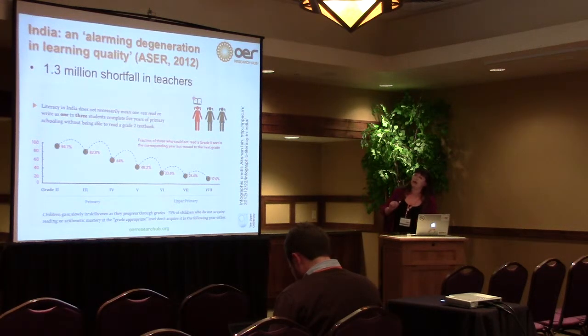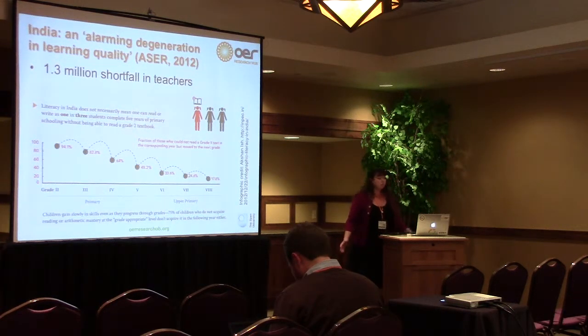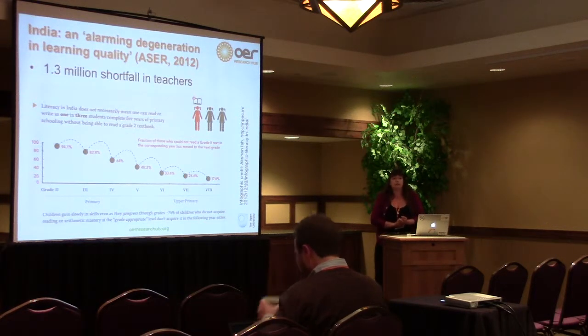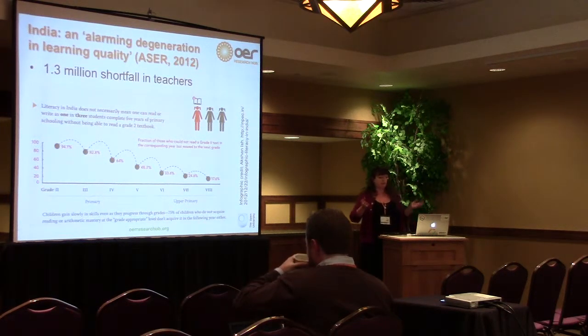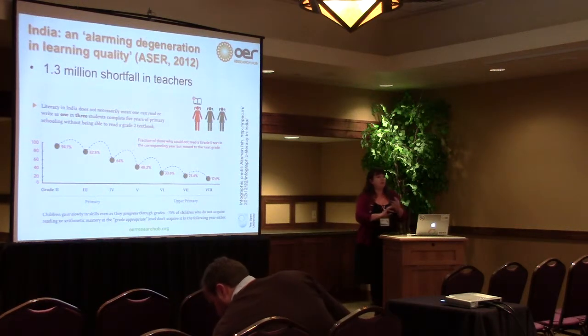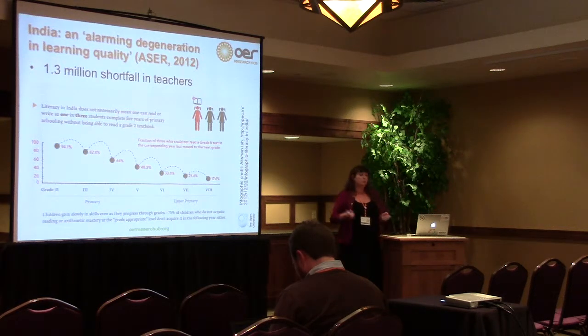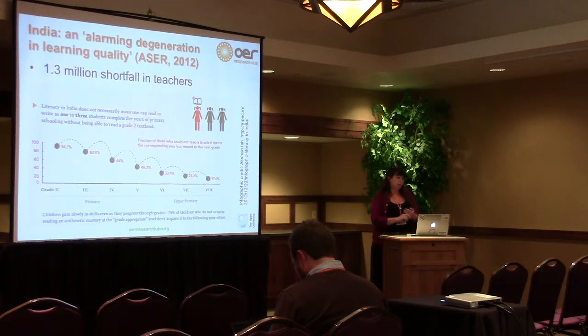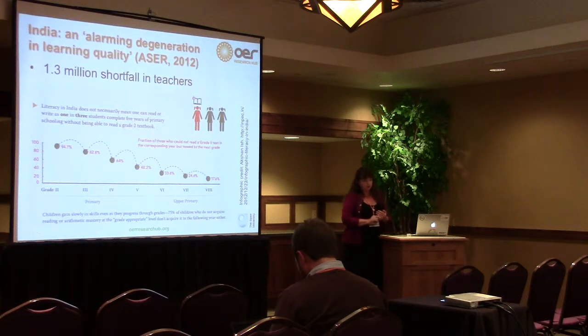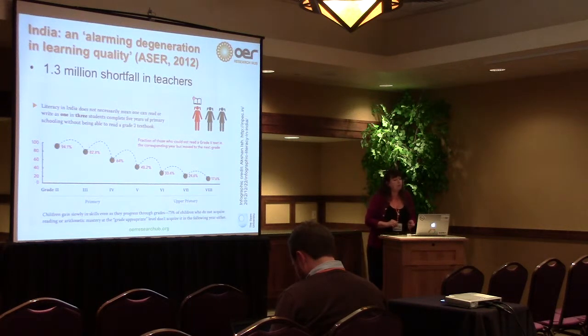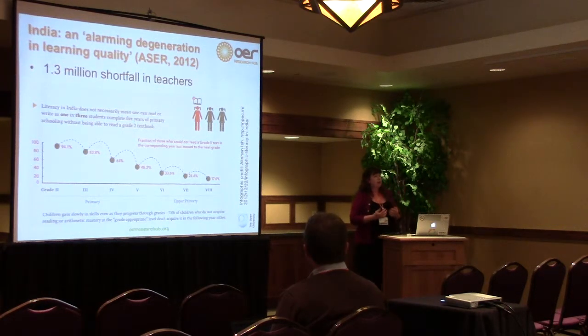This is a clip from an infographic. If you follow the link when the slides get published, you can see the whole thing. It's difficult to deny that India's education system has problems, both in the quality and the quantity of teaching provision, and this is evidenced in standards of school learning. One of the ways this is measured in India is the Annual Status of Education report. And in 2012, it noted an alarming degeneration in the standards of learning in rural Indian schools.